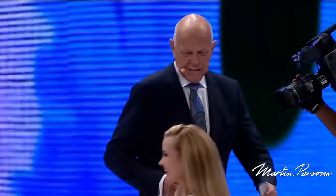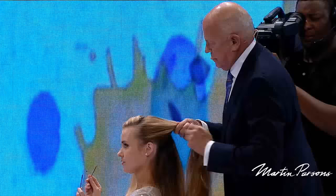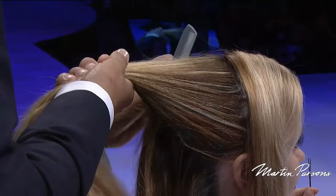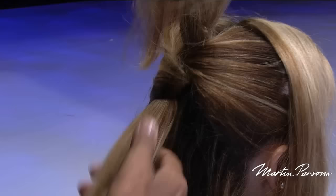So watch, you know what it is? It's taking the hair and getting them into tails that really makes the hair work easily. So I'm just going to take her hair and split it into two sections first. Smooth this together. And what I'll do to make this hair easier to sort of manipulate and style is split her hair vertically into two sections and just tie it like a shoe.